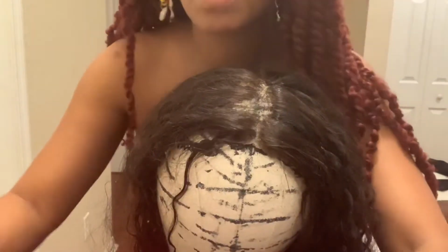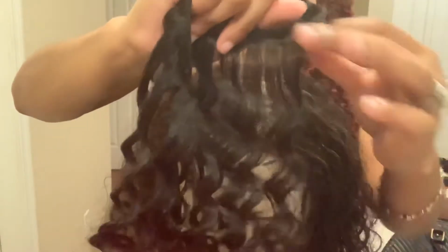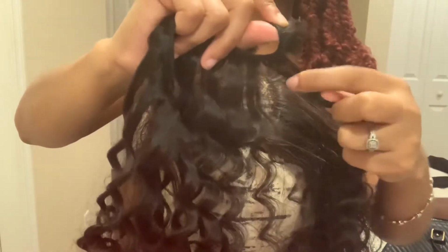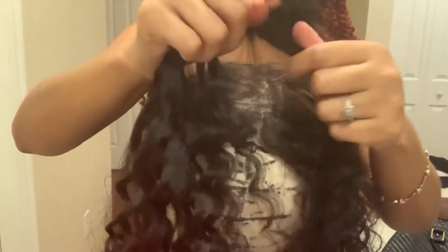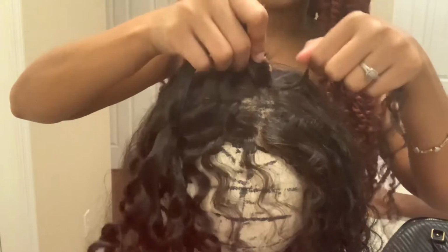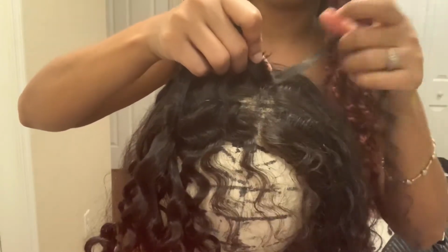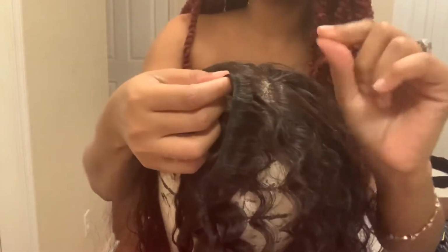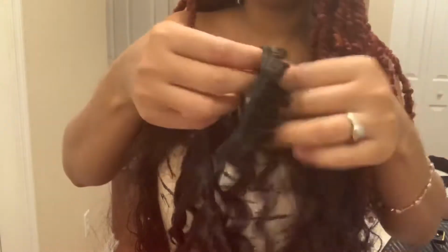So let me show you what I am talking about when I say I cut the hair off the track. Well, this is what I've been doing. So I have been cutting the hair from the track. And once I do that, I apply a little bit of nail glue on the top part of where I would be placing it on the lace. Then I lay it flat onto the lace, and I begin to press down, not using my finger, but using a different object, such as the scissors. I've been using the base of the scissors since it's less likely to stick to the scissors. Because if I was to use my fingers, it would stick to my fingers and come up with my finger, if you know what I'm talking about.